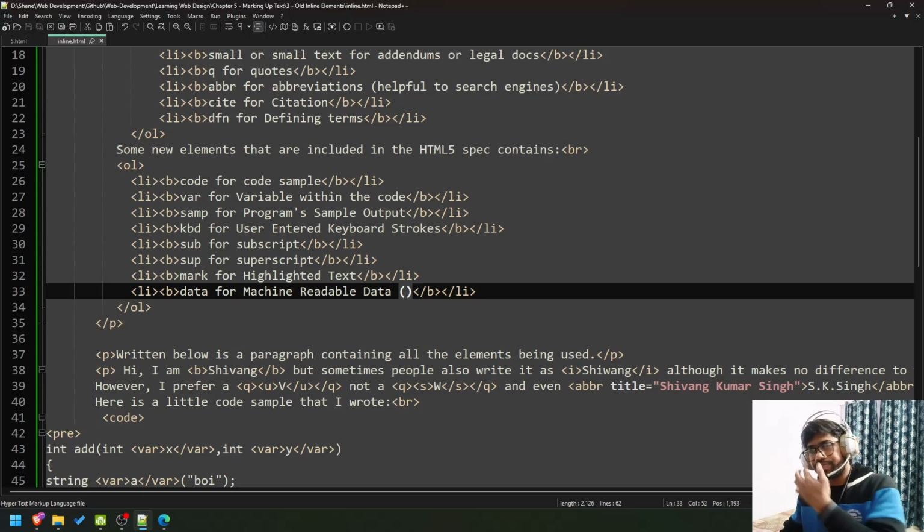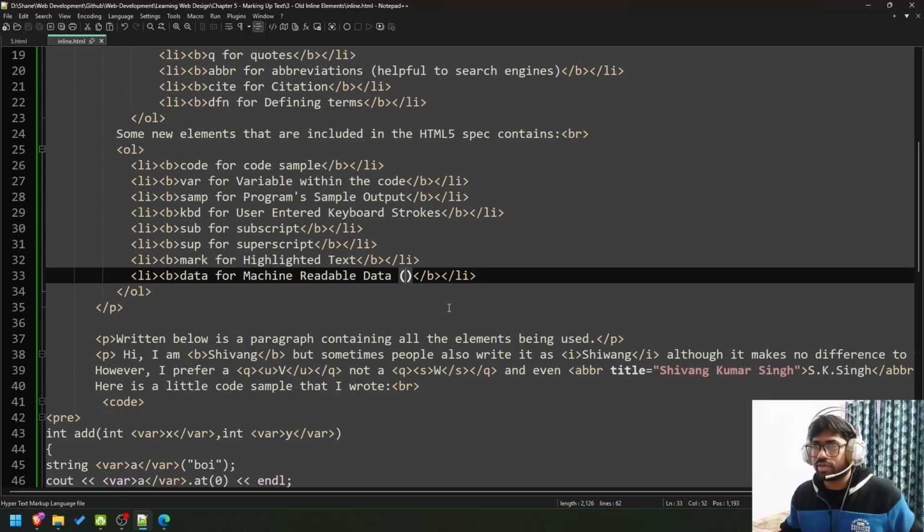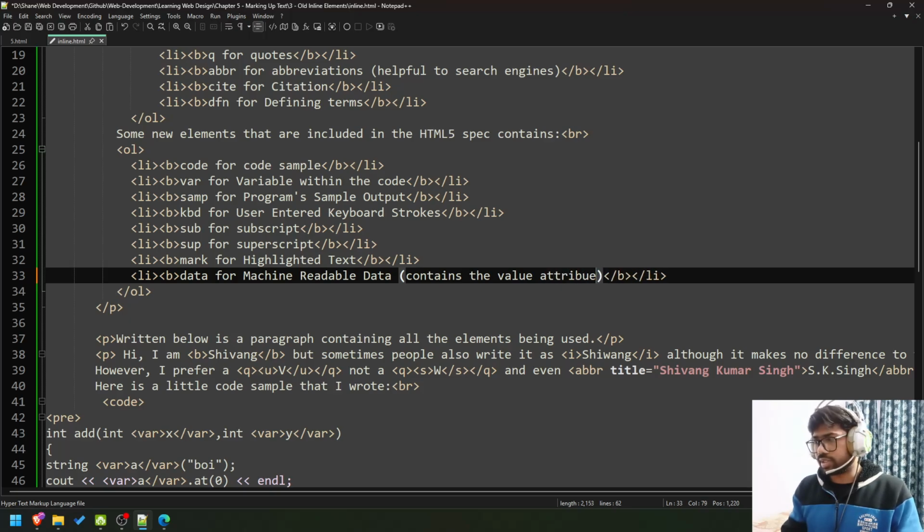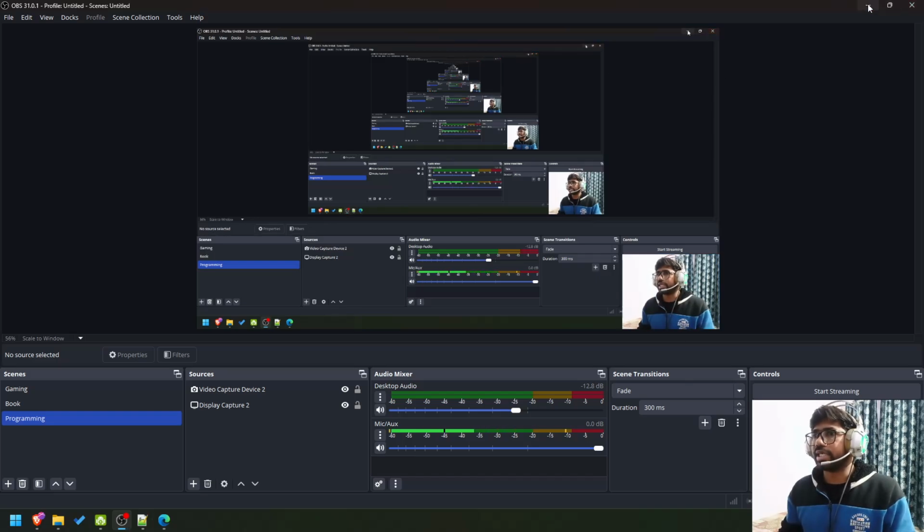Machine readable data contains the value attribute, where the value of the attribute is used to store the machine interpretable data. Okay.